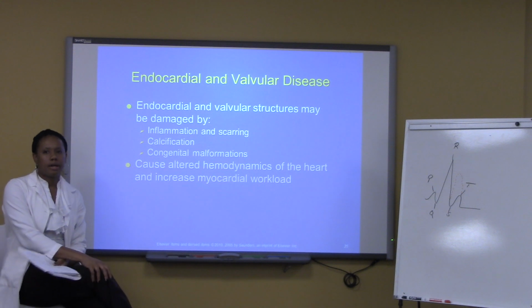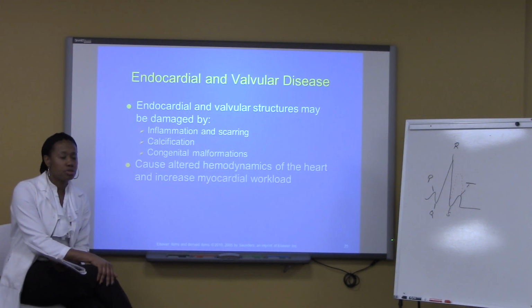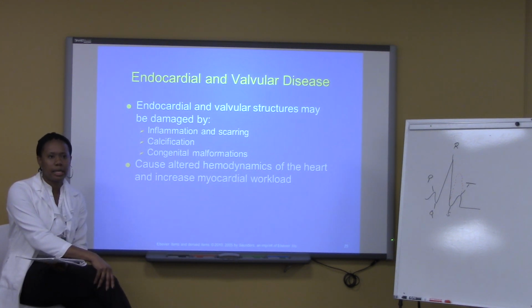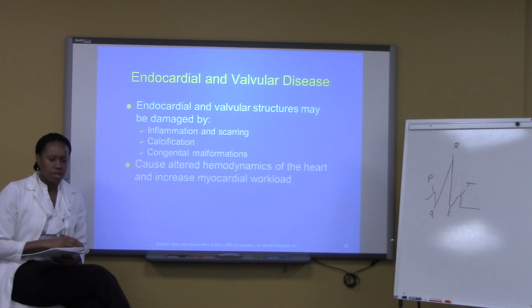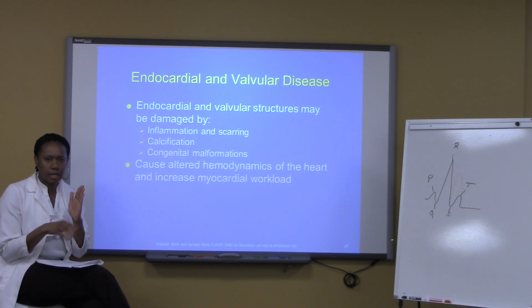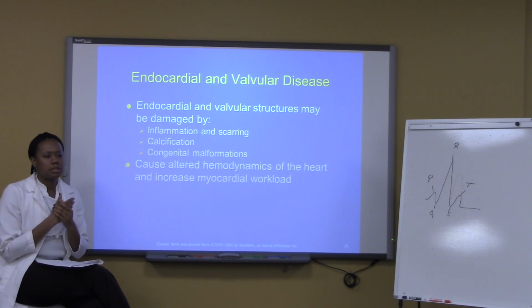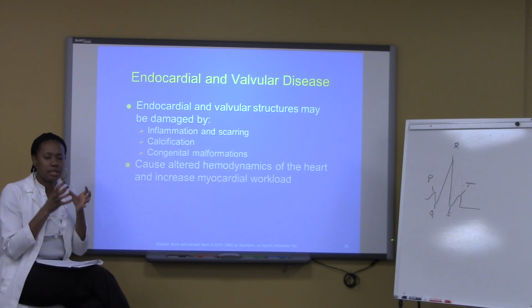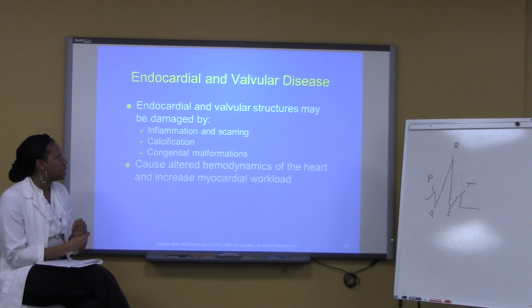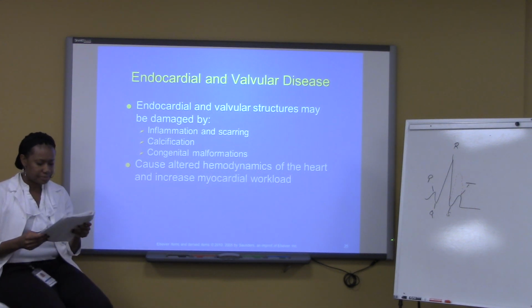So we know that the heart has 2 sets of valves, okay? So we have our AV valves on the right and left side, and then we also have our semilunar valves, aortic and pulmonary. So keep in mind that these valves, we all know that they open and close to get blood flowing in the direction that it needs to go to, and obviously we don't want to have any type of regurgitation. But sometimes these valves can have issues. They can get stuck, they can get stenotic, they cannot open properly, okay? So certain things can happen with these valves, and this is what we want to go over.